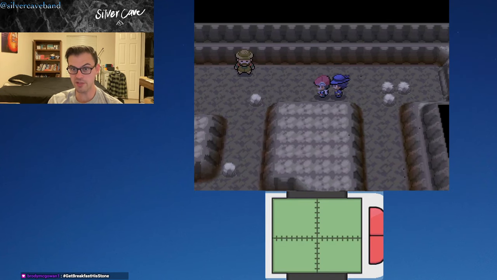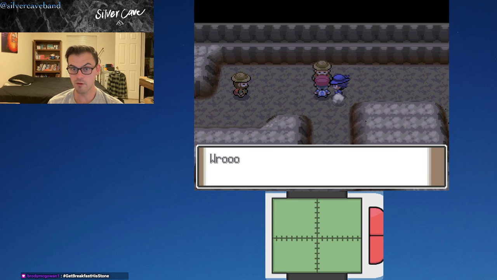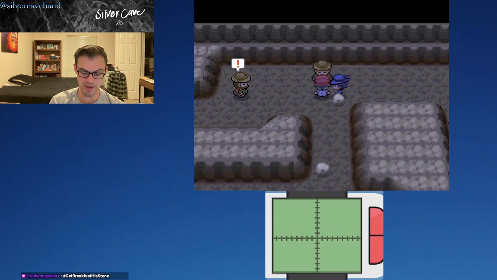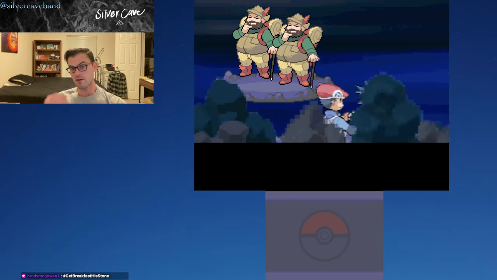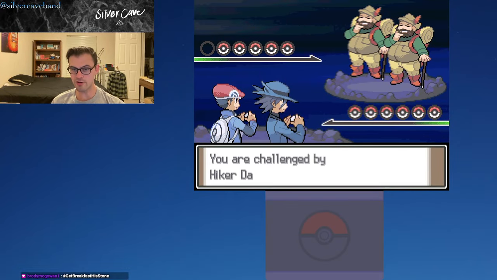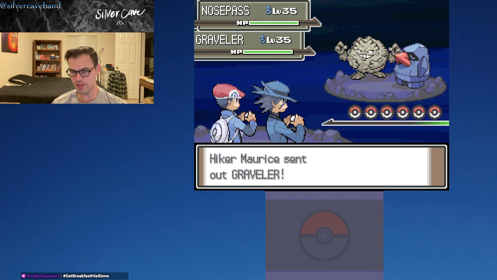And if you don't remember, we are teaming up with Riley here. And we are going to see what Riley's Pokemon is here in just one moment. We're going to run into this hiker double battle here. Speed through this. So, we have Riley here as our partner. He has this sick little hat suit combo going on. He's a very cool guy.